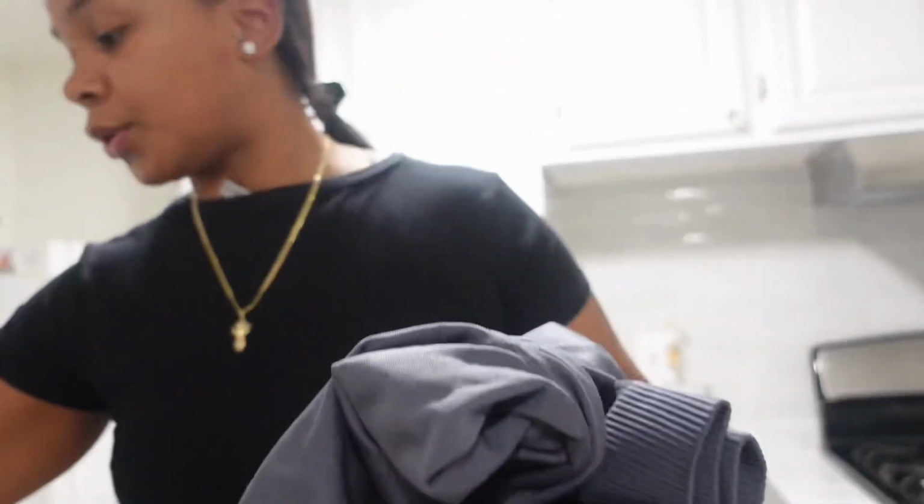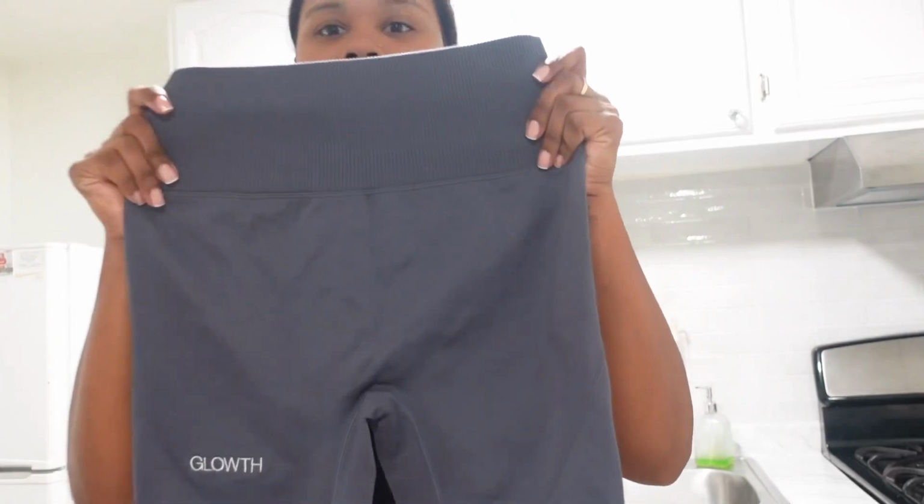I'm doing a black set for my drop and I'm also going to, my phone is ringing and I'm catching anxiety because I can't pick it up, but they could wait. I'm also doing this gray color. Also embroidery, also seamless, also scrunch butt.